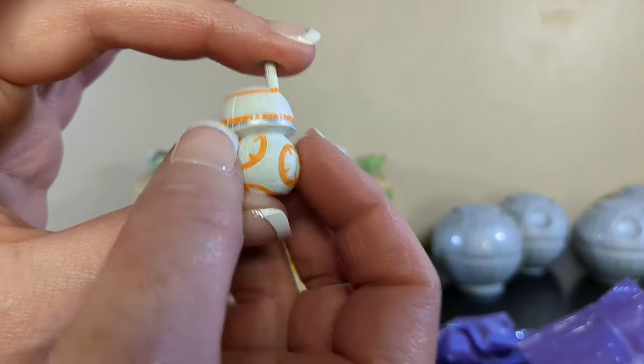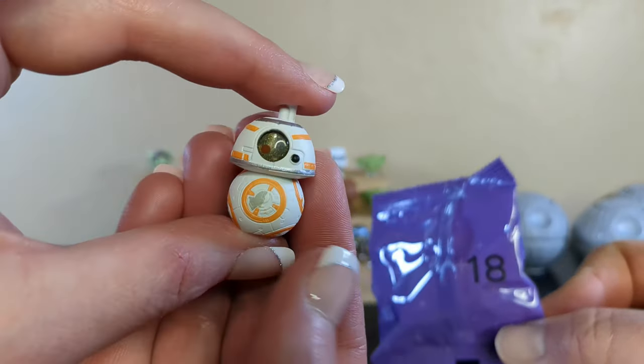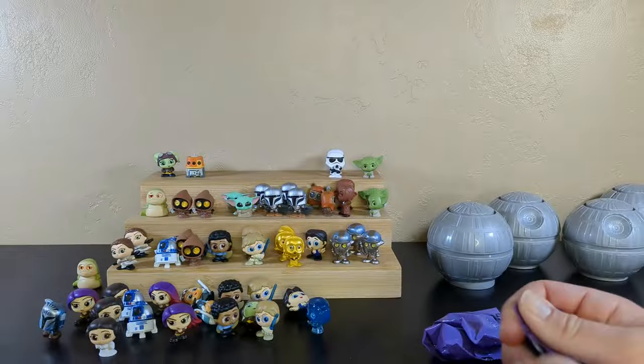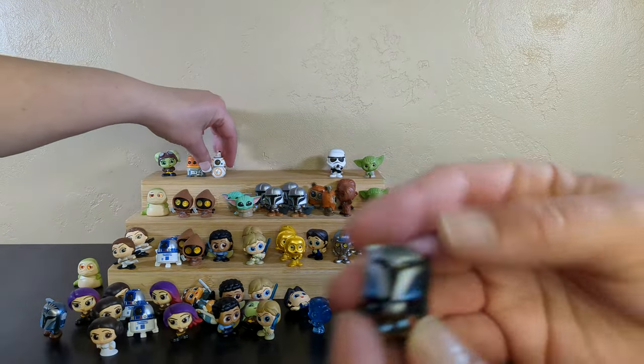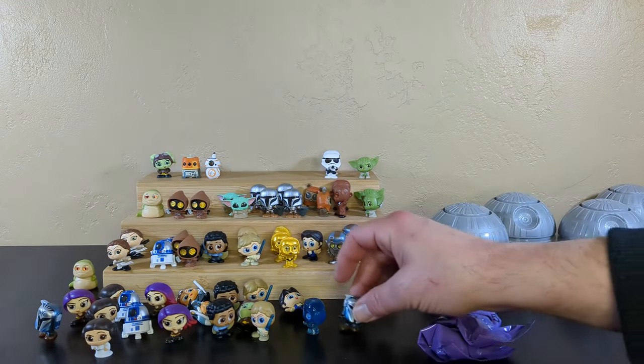So if you go to Disney World, you can meet the droids. BB-8, you can actually talk to him. It's pretty entertaining. I recommend it. All right, so there's BB-8. Welcome, BB. Look at that. Why, hello. I like that one a lot. That one's fun.